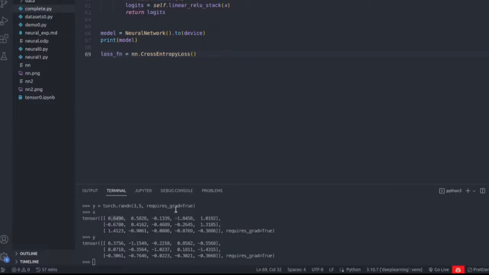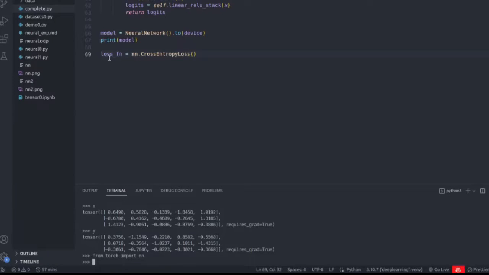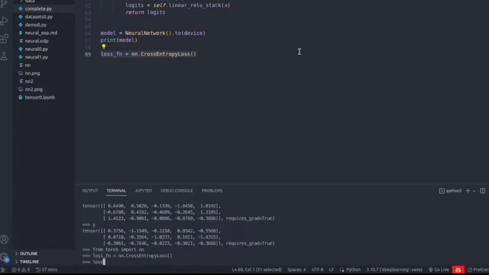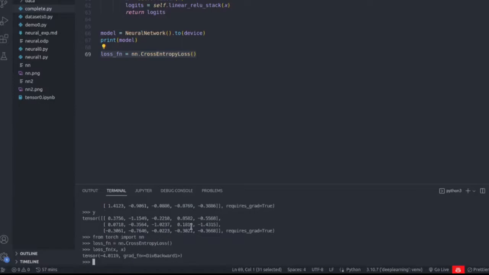So if I were to use the loss function, let's go ahead and bring it in. From torch import nn, then we say loss function nn.CrossEntropyLoss. I'm just going to be lazy here and copy that, paste it in here. Now if I say loss function and I put X and X, meaning X against itself, I should expect a very, very low value because the loss should be very minimal because they are the same thing. I'm comparing X against itself, so I should expect a very small value. Let me run that. So it's a e-4 value. That's great, that's very, very small.